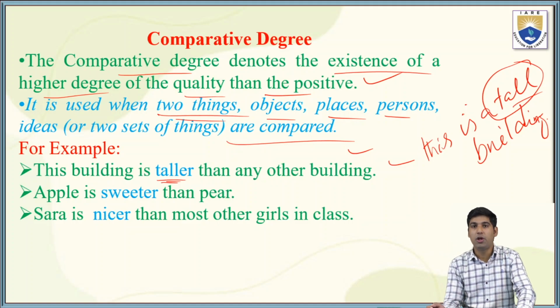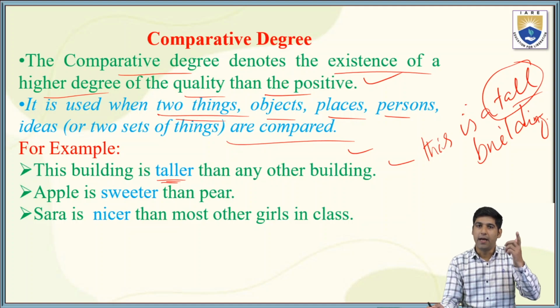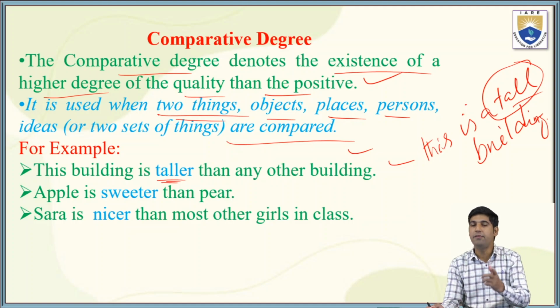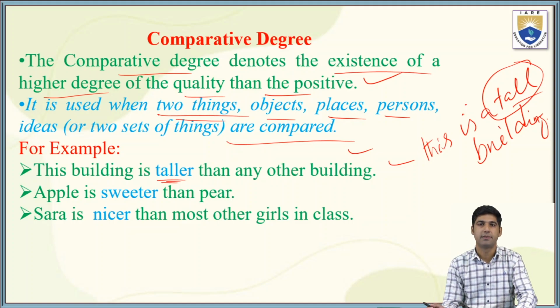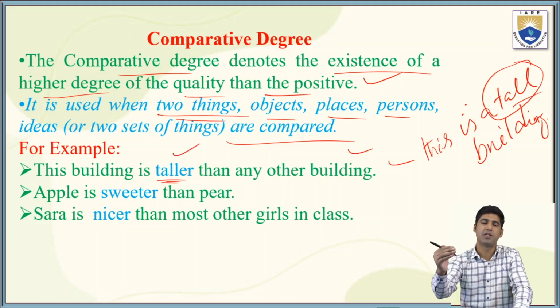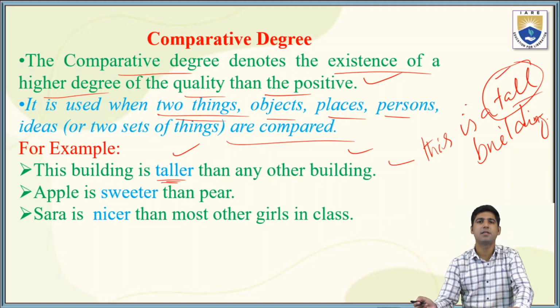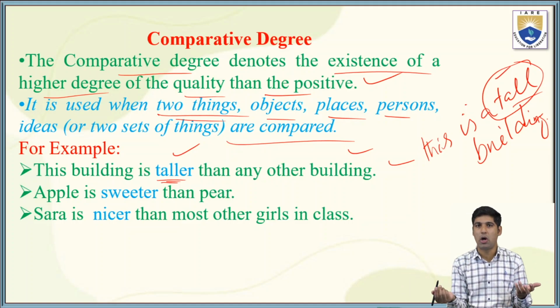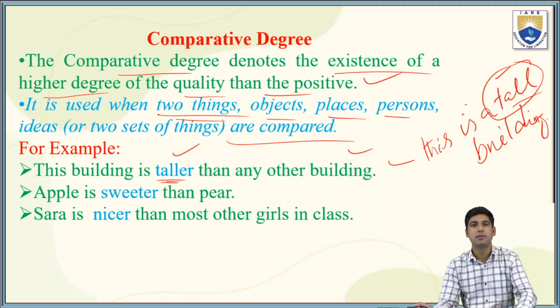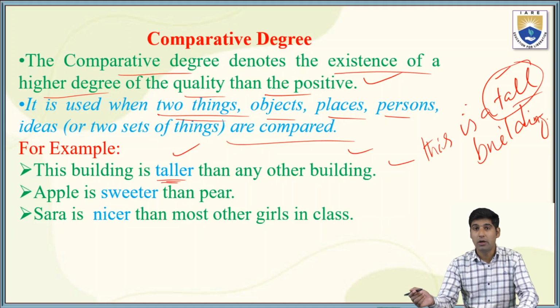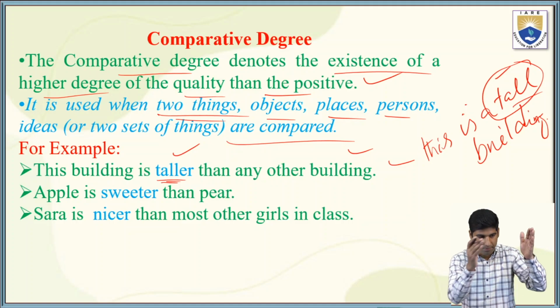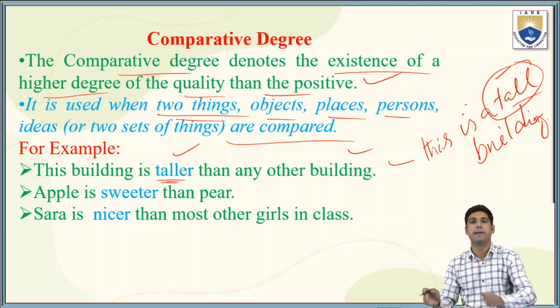So again, as I told you in the first slide, it's possible we can change the form of adjectives without changing the meaning of the sentence. This taller has not changed the meaning. It has given extra information. Now we come to know, yes, it is tall but taller than others. This form tells us it is tall. There can be some other building as tall as this or taller than this. But here, this sentence tells us, yes, a comparison is made between this building and the rest of the buildings.